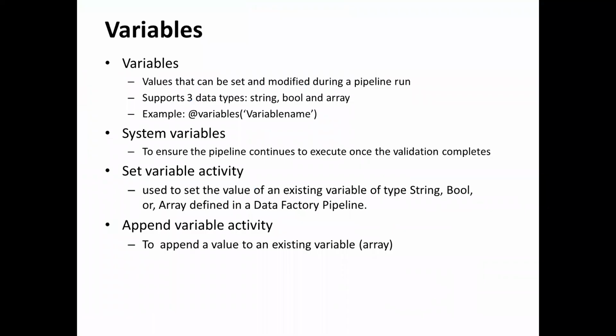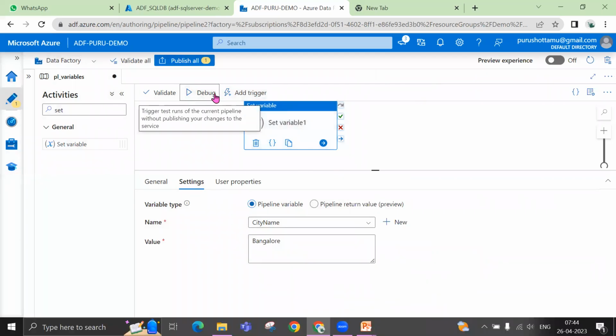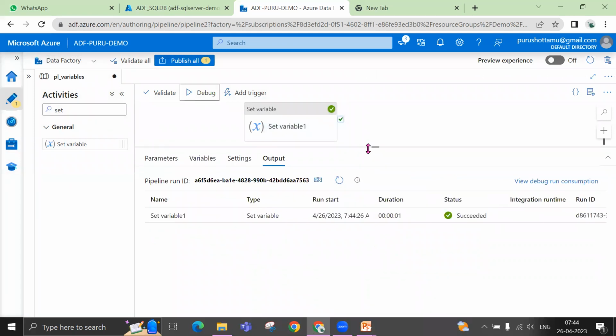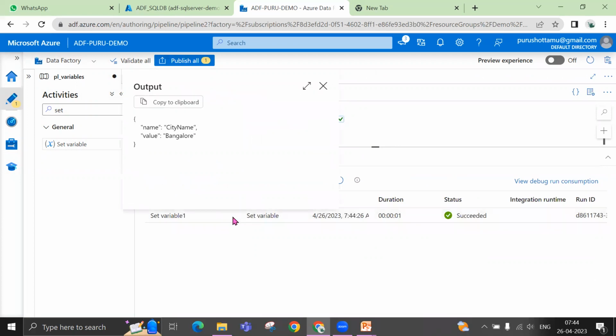Okay, so now let's debug this one. See the city name, now it changed to Bangalore.